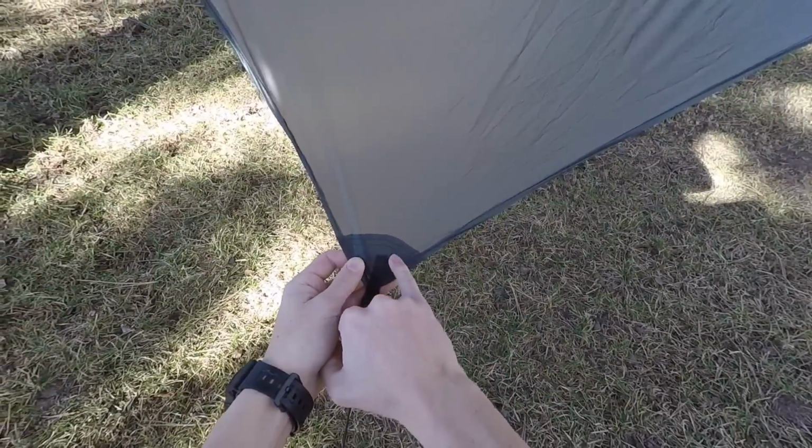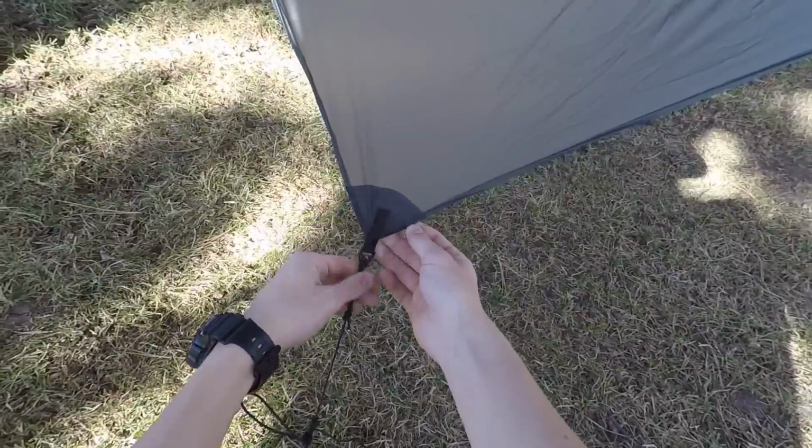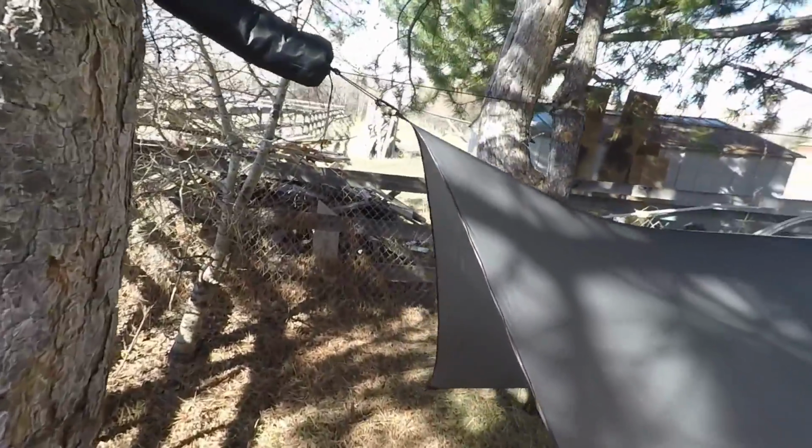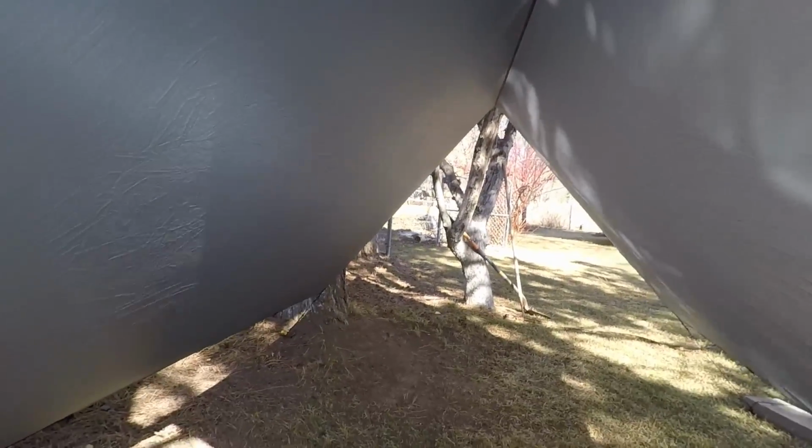I did get a couple bubbles. It's kind of delaminating a little bit inside, but that's nothing to worry about. This thing isn't going anywhere. It's really tight. I'm really enjoying it. So it's very roomy, huge tarp. I really like it.